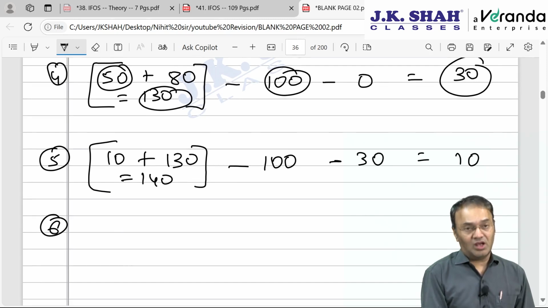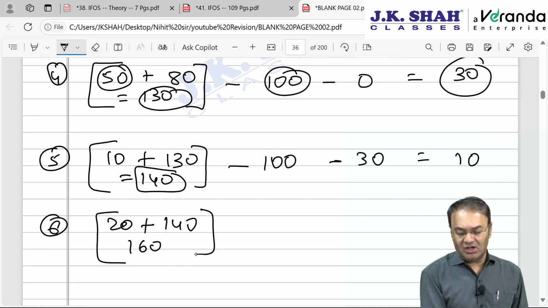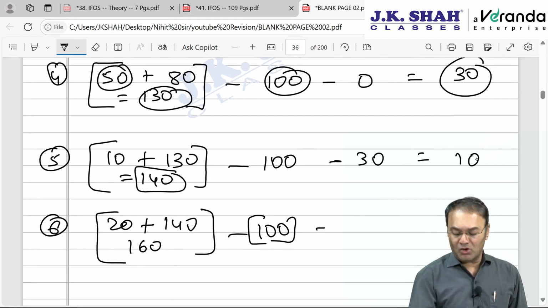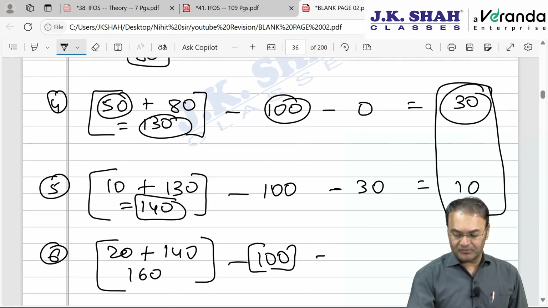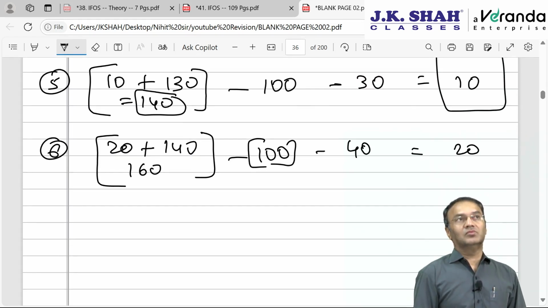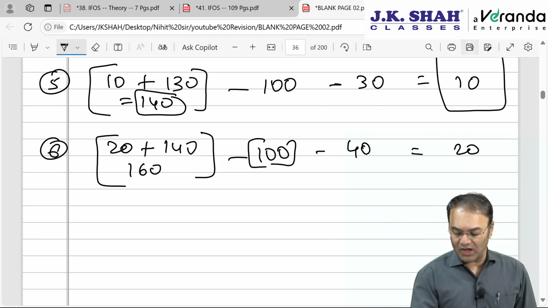Next occasion, again I distributed 20 rupees further. So 20 I am distributing now, 140 I already distributed earlier. Total amount distributed by me is 160, minus I had received 100 rupees for issuing units. So technically 60 rupees should be taxed. A minus B is 60, but the amount already taxed is 40 rupees. Subtract 40. The amount now taxed will be 20. Simply, anything which I pay you above and over 100 will be taxed in your hands.